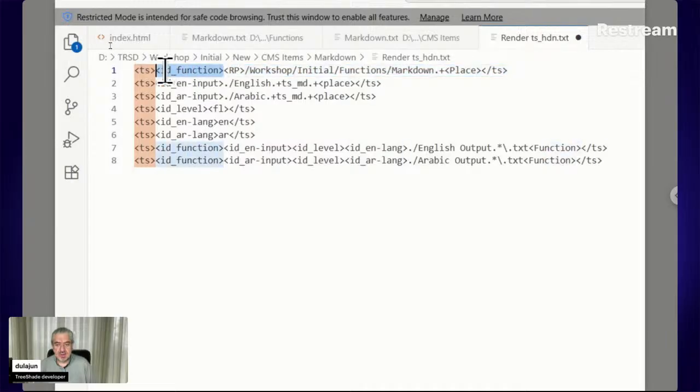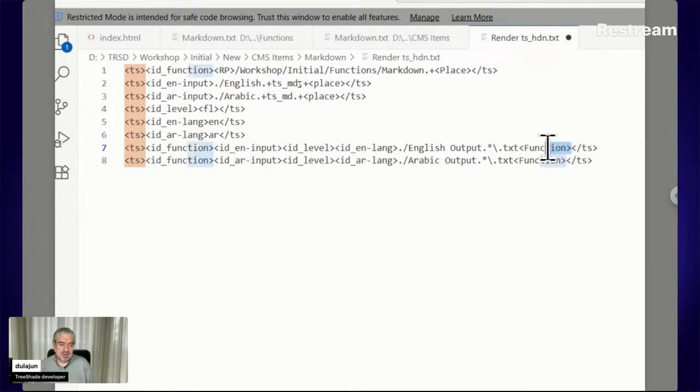Because if you put ID like this at first of the tag, no text will be replaced by the tag, but the input will be assigned here to this variable. You can put the same variable inside any output TS tag. So this TS tag is actually a function, because the input function, and here we have the parameters.